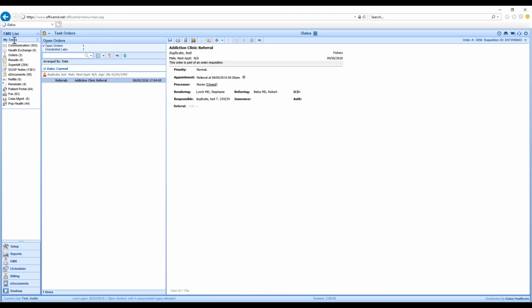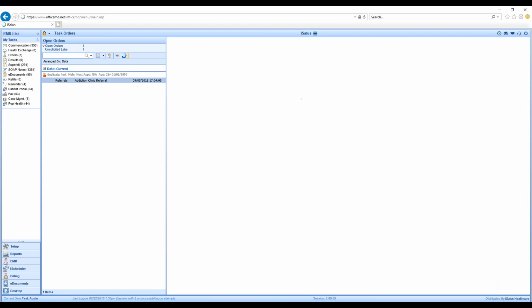Because my user, my login here, is tied to both the checkout office staff and the nurse group, okay? So I'm part of both groups on my login. Anyone can be tied to as many groups as possible. Most likely your nurses are only going to be tied to the nurse group, that sort of thing. But I've tied myself to both of these just so that I can walk you through this workflow.